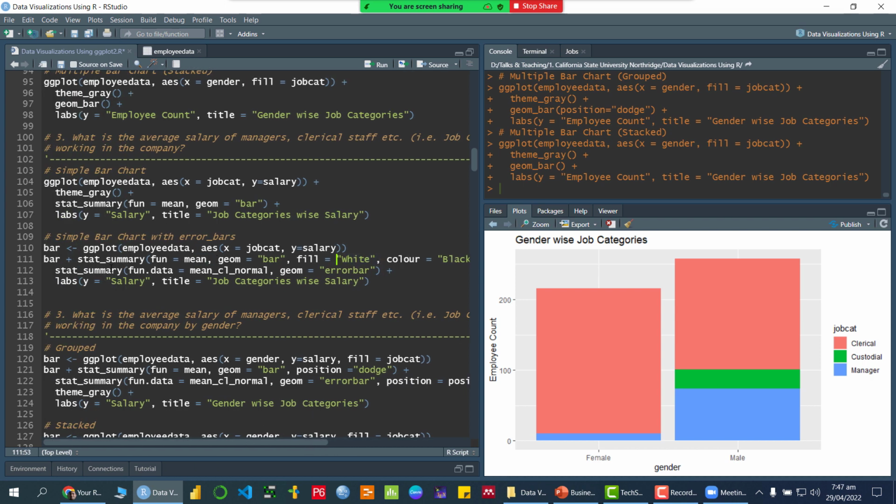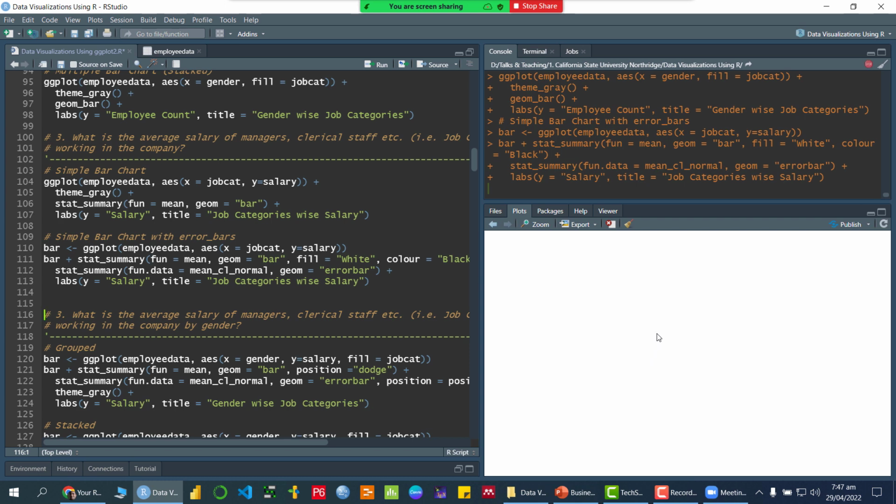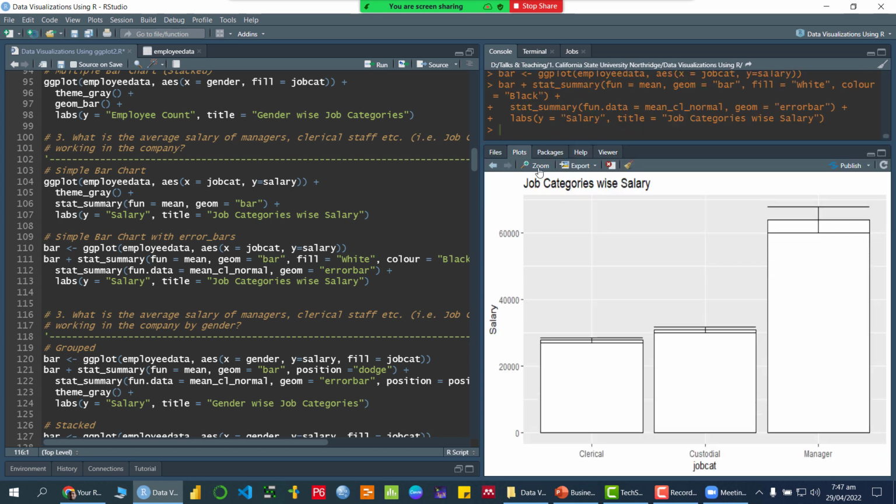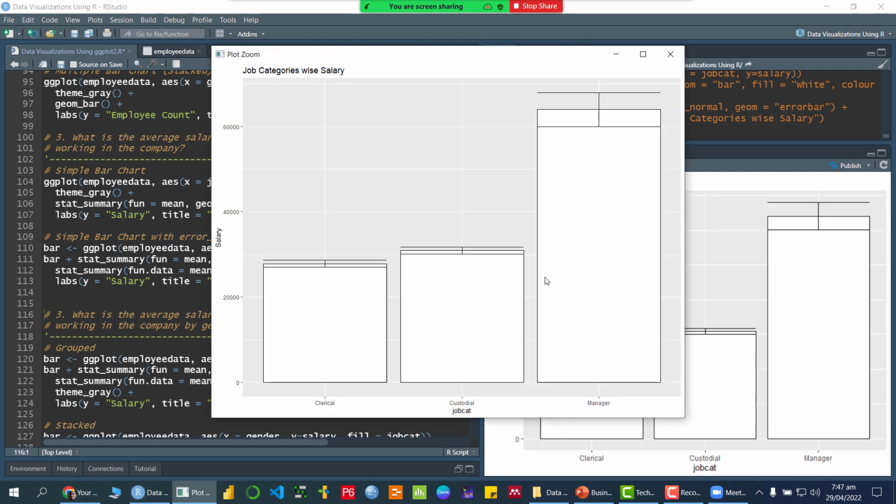And then I am also adding another thing, which is basically mean confidence interval with the help of normal distribution. So how can I show the confidence intervals? That is with the help of error bars. Okay, so if I run this particular command, on the x-axis we have the job category, on the y-axis we have the salary, and the more important, this is the average salaries.